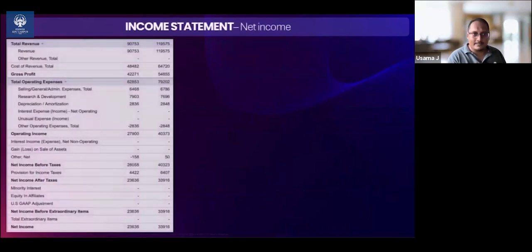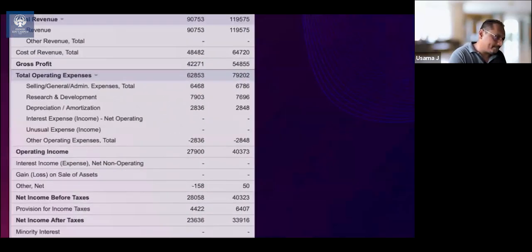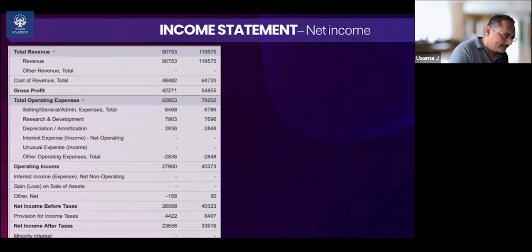Let's look at an example of the income statement then, shall we? This is, I think, if I'm not mistaken, I picked this from Apple. You can see the conventional income statement structure. You have the revenues over here, revenue and other revenue in this context. Then you have over here the direct costs, which essentially leads me to my gross profit.